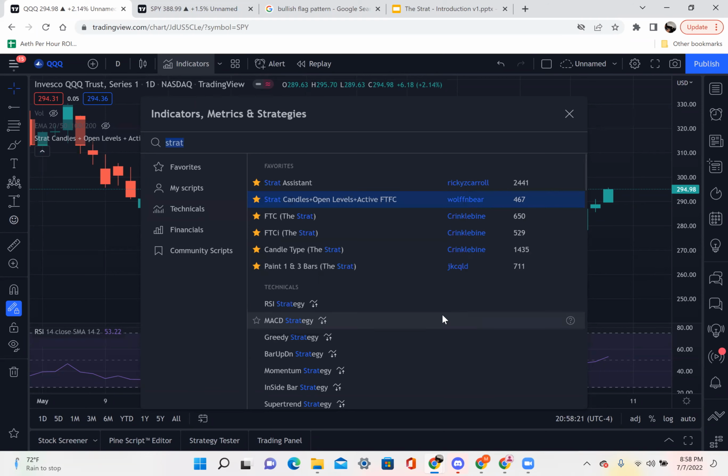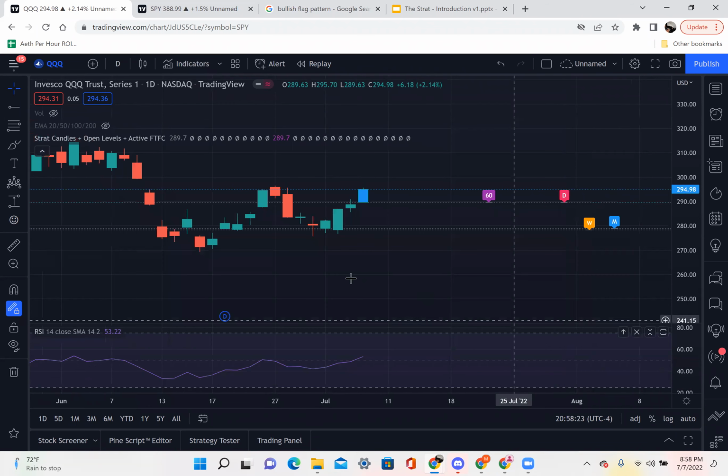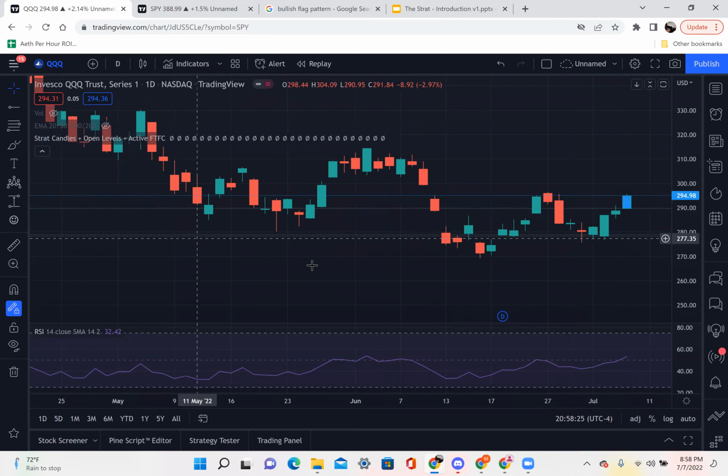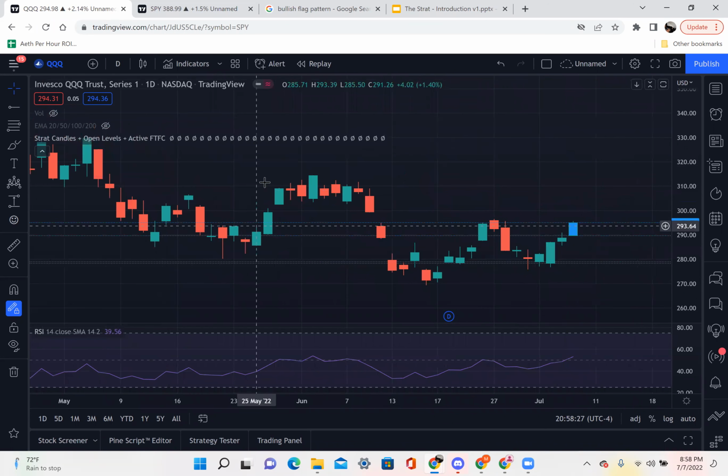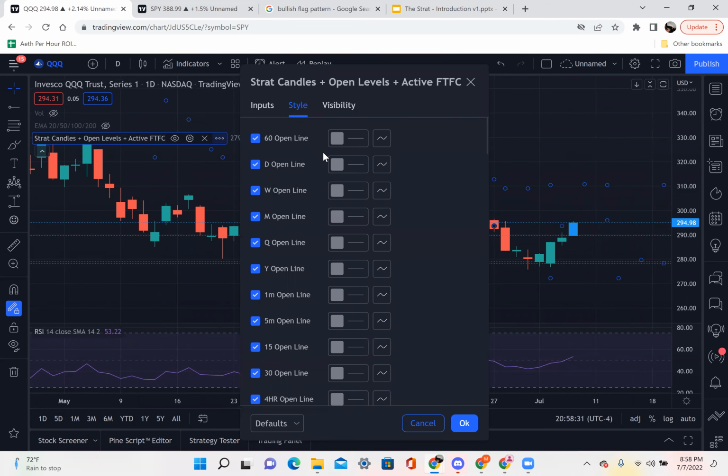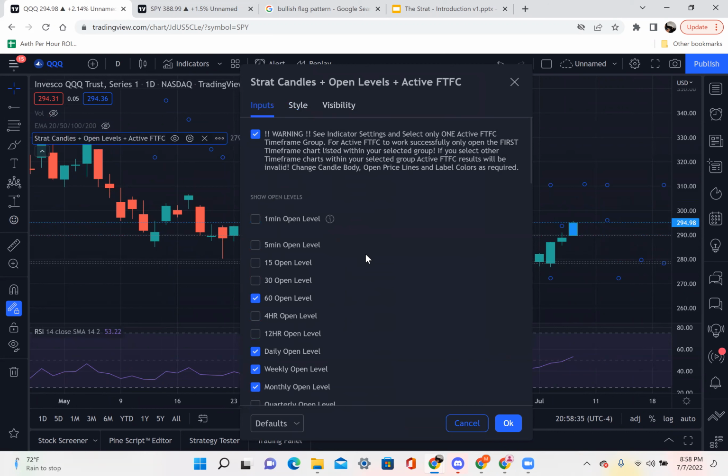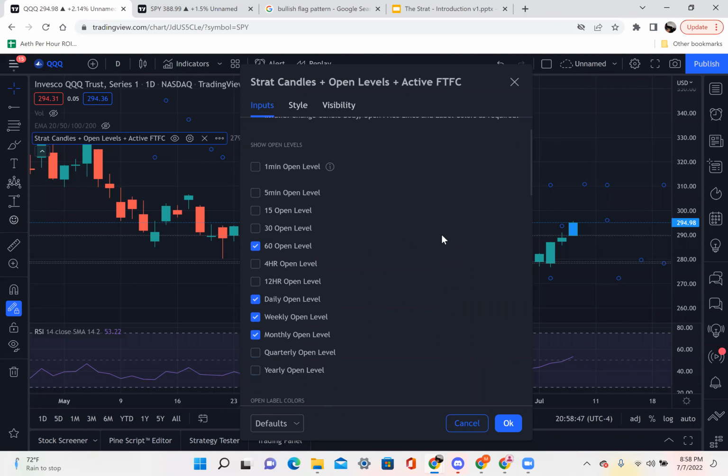It'll be highlighted already, yes for you. You'll click apply. Once you click apply, it will not be on your chart. This one does not just populate on your chart. You'll have to go straight to the settings, and it's because of how the settings are, right? And this one is completely different than the other one. It's more advanced than the other one, and then the other one that I'm showing you is possibly more advanced than this one. I just like certain things that this one has that the other one doesn't, right?